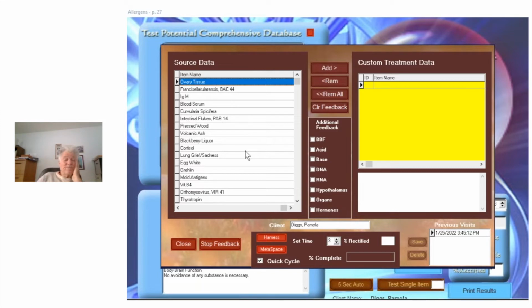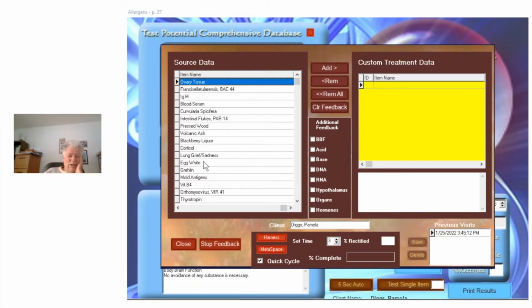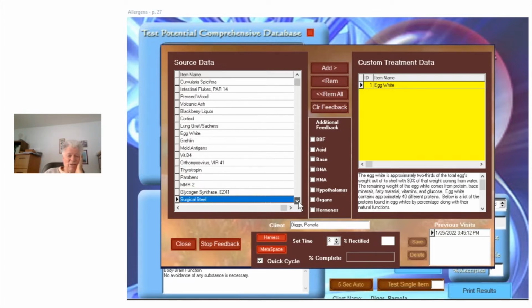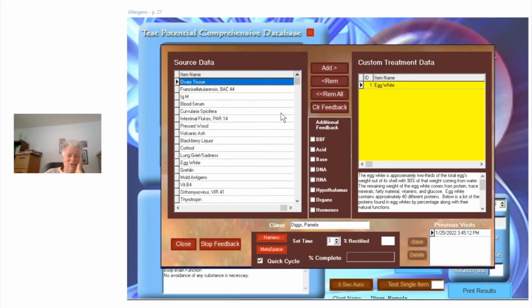Okay, so egg white. Okay, so I like to always put in a food item for the basic, to cover the basics. So egg white is about as basic as it comes. That's basic protein. So let's pay attention to protein digestion, because if you can't digest your proteins properly, then your detoxification system can't function either.